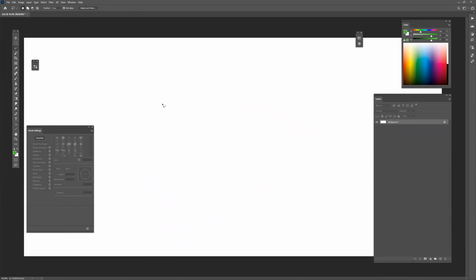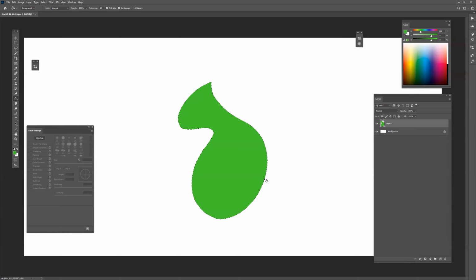So here we have the lasso tool. And this is something I use for painting. So make a new layer, and here you can draw the selection. And when I have a sketch, you probably have seen me doing this a lot. I make the layer, so something like this, and then I fill it with color with the bucket tool, pressing G. So now I have this layer selected.